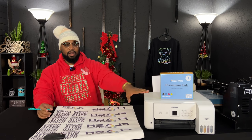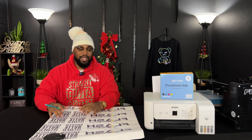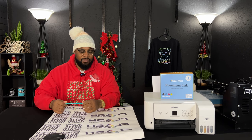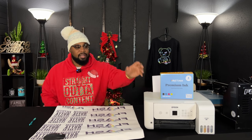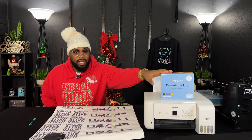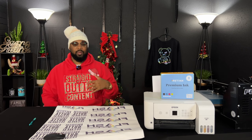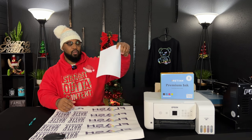So this right here, this is an Epson 2720. I get so many people each day coming to the videos that we have helping you fix your 2720. Again, no, I could never throw this printer away because this ink right here is regular printer ink, and we print all types of school projects. We print all of the instructions. Well, we've kind of gone to our label printer for instructions, but we still do. Some of you guys are still getting instructions on how to press your DTF transfers with regular paper.